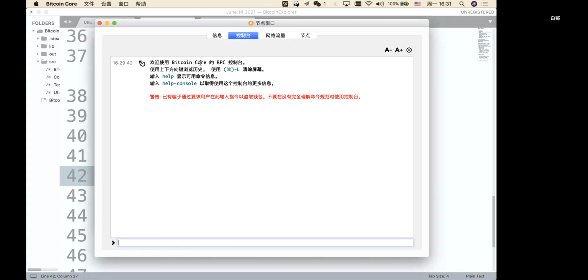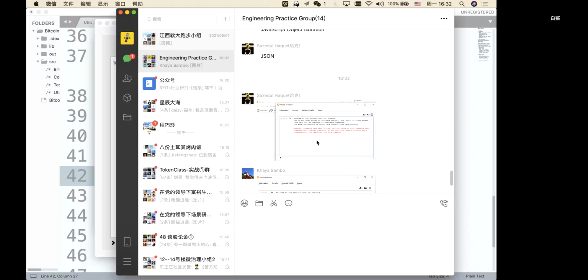So you take a screenshot and send it to me on WeChat. I mean, take a screenshot and send a request on WeChat. Okay, very good.